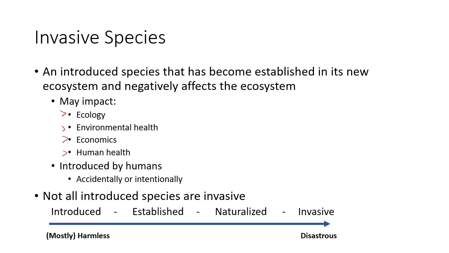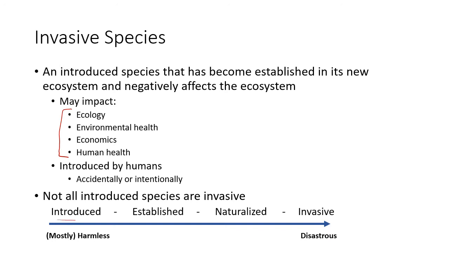Okay. These two, environmental health and ecology, are pretty much the same thing. They are introduced by humans. So in order to be an invasive species, they have to check off these boxes. They have to be non-native to that area that you're looking at. They have to be introduced by humans, either accidentally or intentionally, and they have to negatively impact one of these four things. Okay, so not all introduced species are invasive.